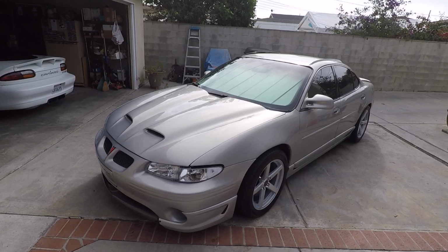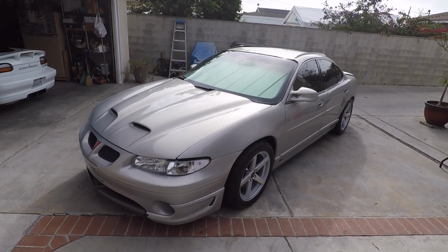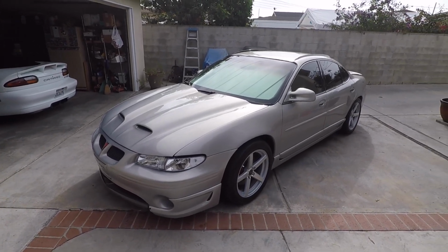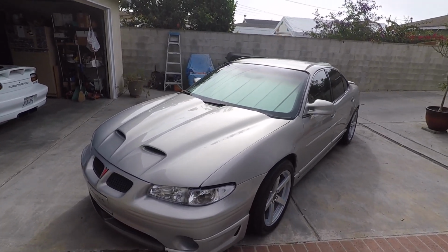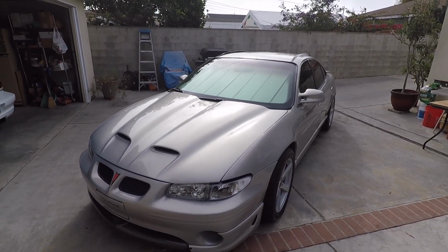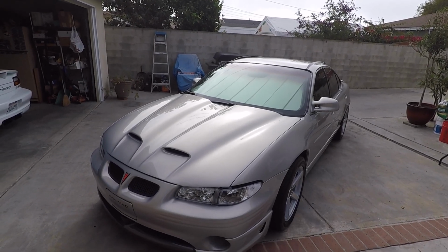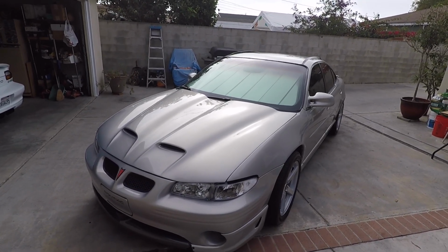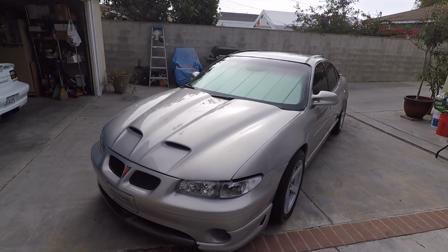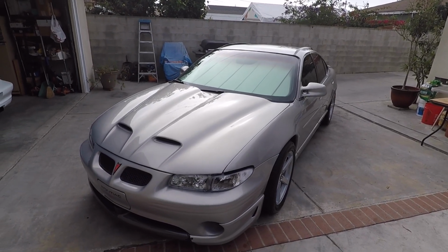So again, this is not a bad product. It's a good product because it does what it's supposed to do. It's pretty straightforward on how to use it, and the sun's starting to come out, and you can actually see the gloss even better, even though the paint's a little dirty. But again, I was just playing devil's advocate with that one. Just pick it up, give it a shot, and if you don't like it, okay. If you do like it, great. Just post your feedback. I'd be interested to hear what you guys think about the product.